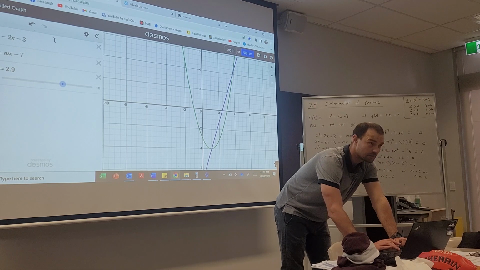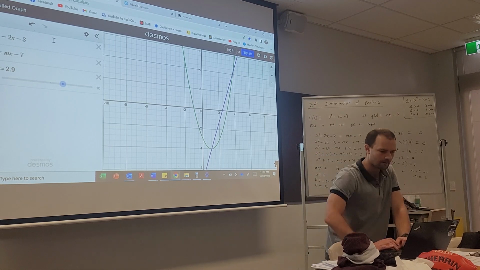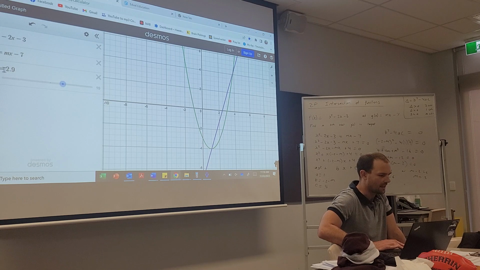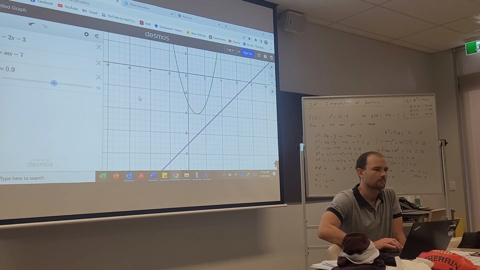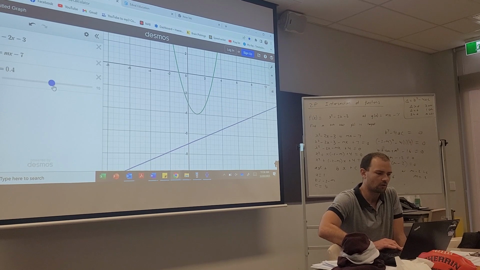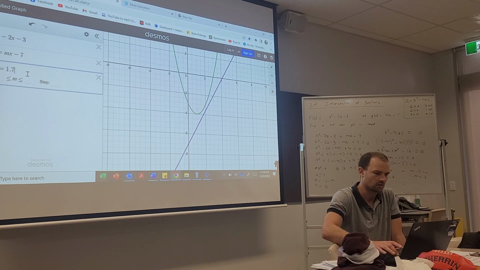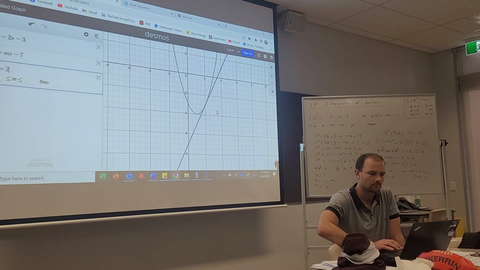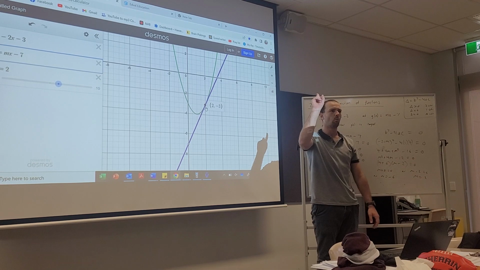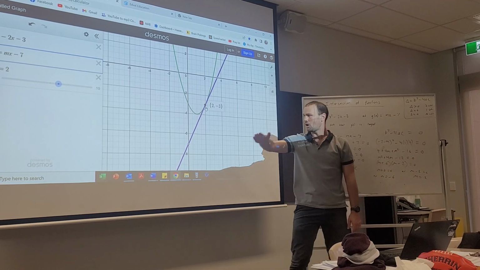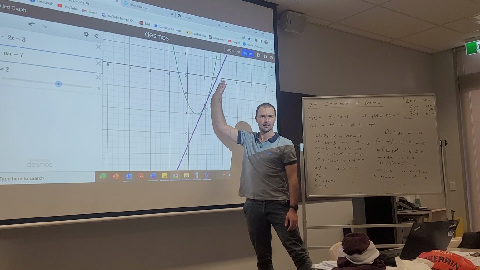Here I've got the quadratic. This is what's good about Desmos, you can add these sliders, right? And I've got y equals mx take 7 where m is, I can adjust the value of it here. So what I want to show you is firstly, this is no points of intersection, right? Here at m is 0.9 or 0.4 or 1, we have no points of intersection. And then when m is 2, I'll have to change it, it's a bit fiddly. When m is 2, there's the tangent, okay? When m is 2, that was one of our solutions, we have one solution. The line is tangent to the quadratic.